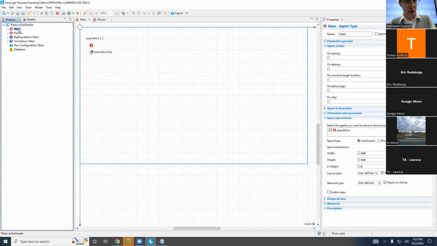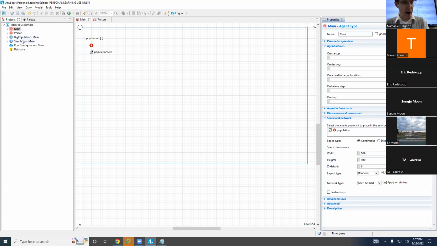And it turns out we could specify it in the population, or we could specify it in another part of main if it's a simple standard one. We're going to go to main, and by clicking on it, make sure it's in properties. We're going to go to space and network. And here I'm going to say layout type random. Just like that, we're going to lay it out random. We could have said arranged, and arranged would have laid them out kind of in a grid. So let's go run that.